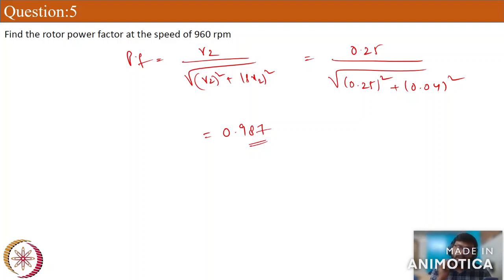So that's the difference. Now at the starting condition you see there is no slip there, and also there is no extra resistance, only R2 is there. Now my power factor because of that condition is very poor, 0.24 something we got at the starting. Now whenever my rotor is rotating with some speed, 960 rpm, we got a very good power factor here.